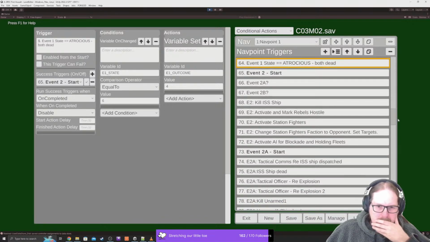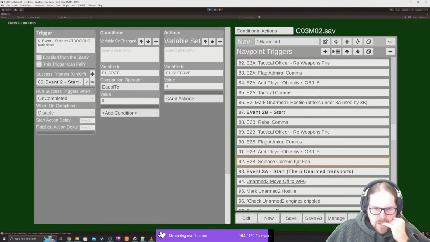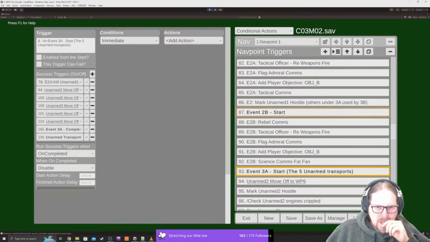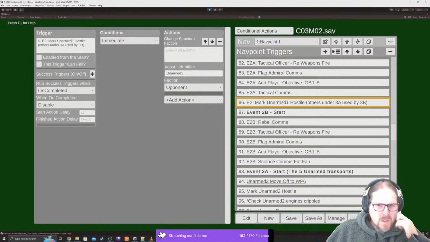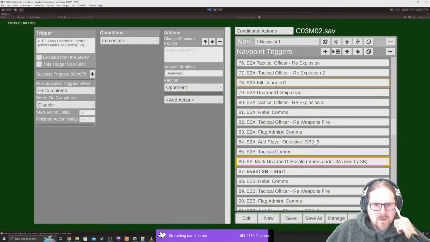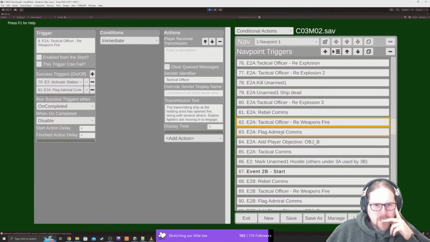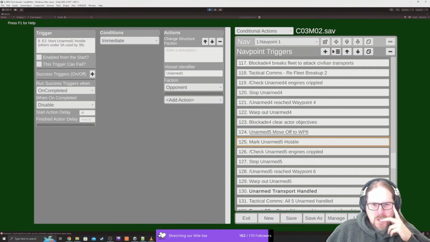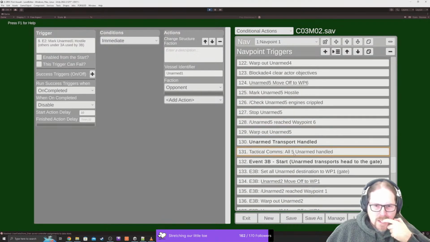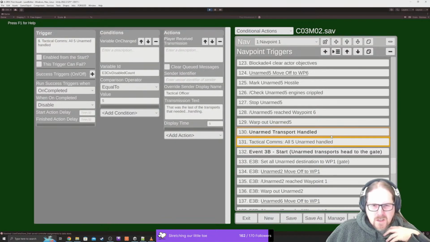And then we have 2, which has the handling.